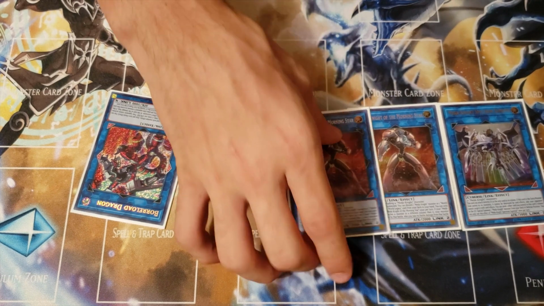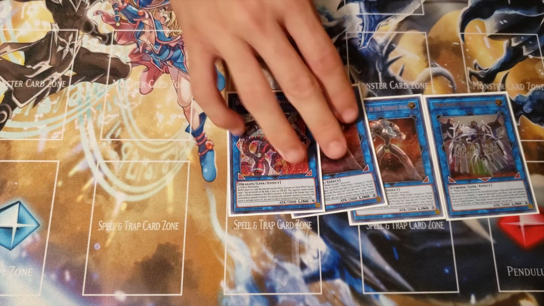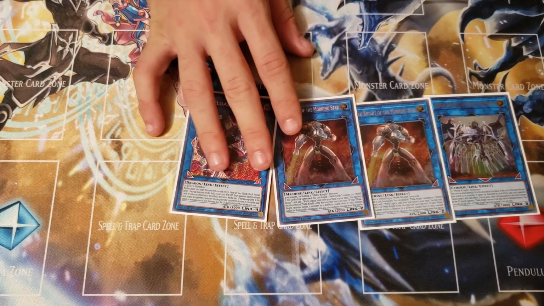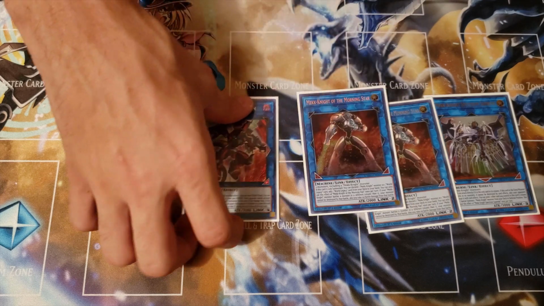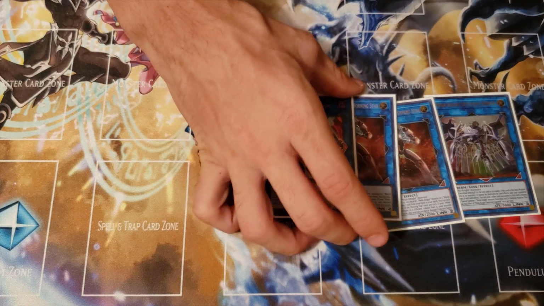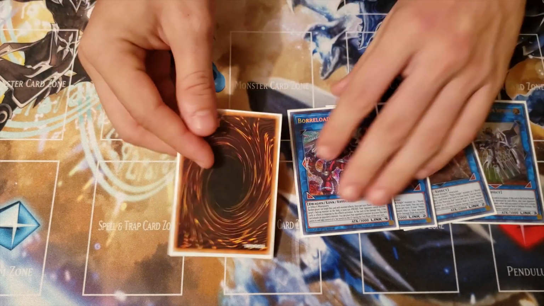Or when he's summoned, you can discard one War Legacy card or Mekk-Knight card directly to your graveyard, and you can add one War Legacy card directly from your deck to your hand. It can be Succession, War Legacy's Key, War Legacy's Whisper, or even War Legacy Memory, and so on. You have a lot of combos to do with Morningstar, and that's why we are running 3.